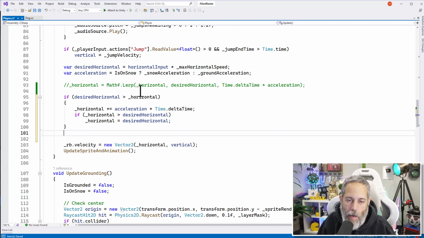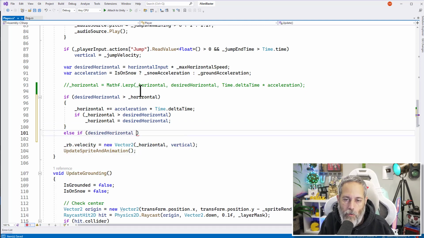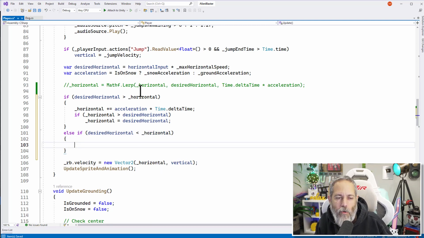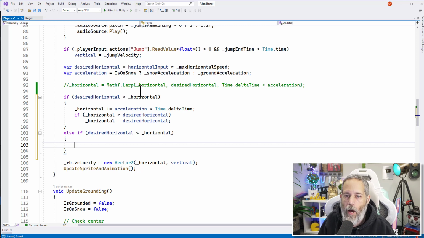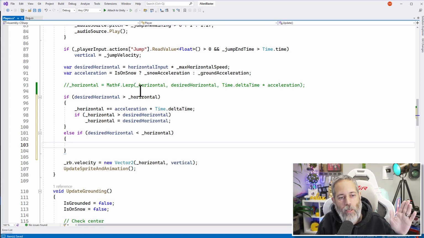Now we'll go down and add an else if statement. So we'll say else if our desired horizontal is less than horizontal, well, then we're going to decelerate, or really it's just kind of slow down from the opposite direction or move towards that opposite direction, depending on what we're going. We're going either towards 0 or maybe towards -5, who knows? So we could be going either way. This is going left or right.